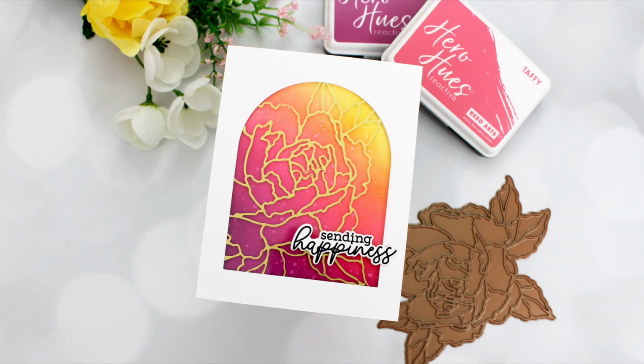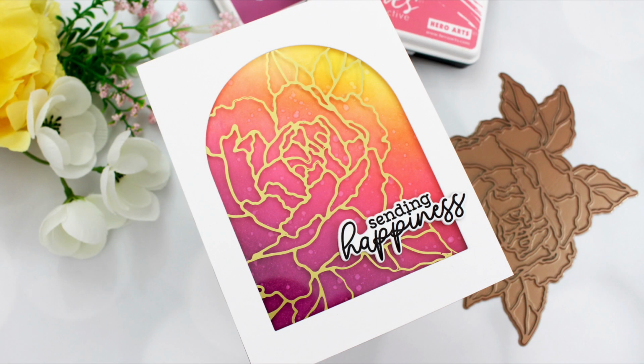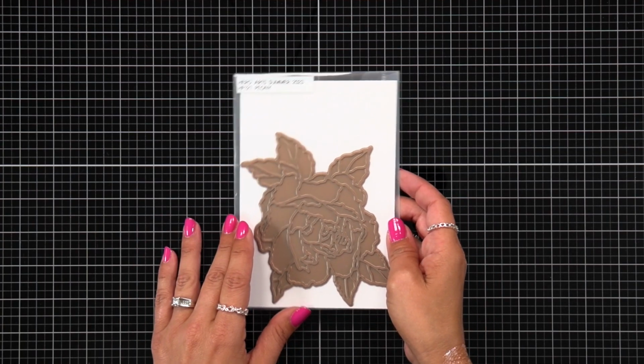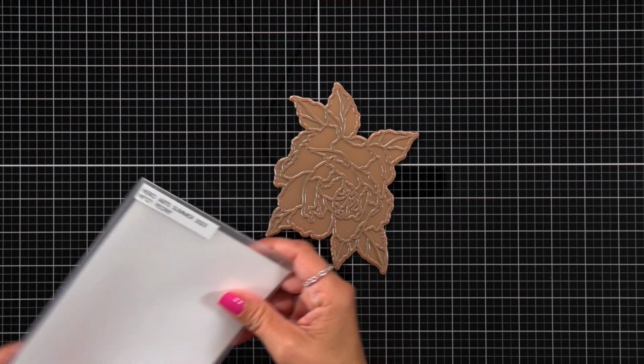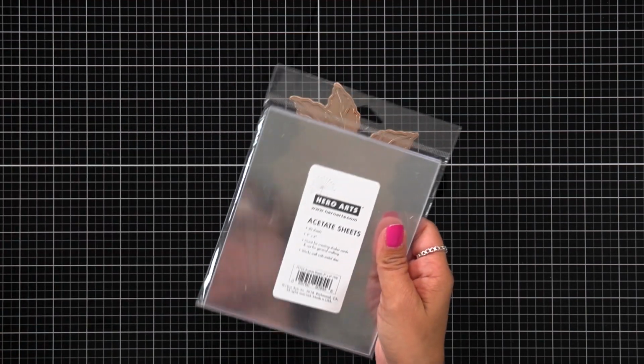Have you ever tried hot foiling on acetate? Well, if you haven't, in today's video, I'm going to show you just how to do that and how to turn it into a card. I will be using the Hero Arts Peony hot foil plate, which has this large, beautiful floral image that we are going to hot foil on acetate.